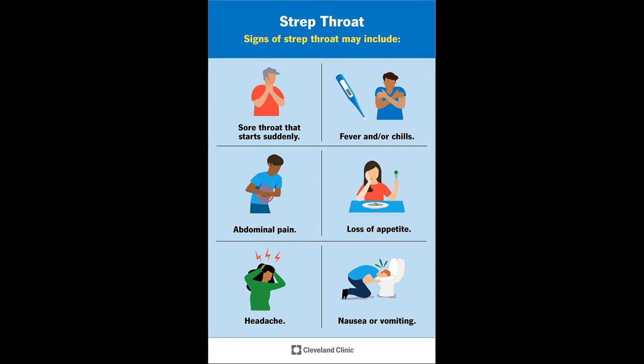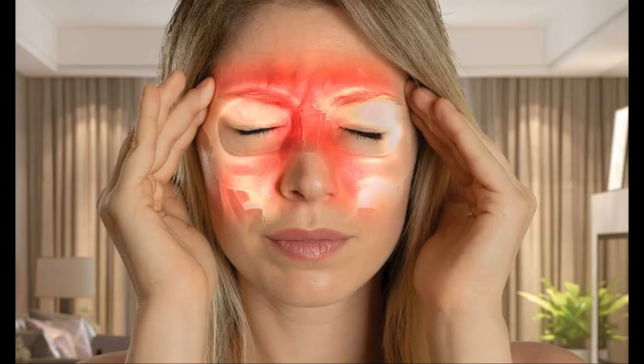When distinguishing between a sinus infection and strep throat, pain location plays a significant role in differential diagnosis. A sinus infection, or sinusitis, often leads to facial pressure and pain, particularly around the forehead, cheeks, and nasal area, due to inflammation and blockage of the sinuses. Patients may also experience postnasal drip, which can cause discomfort and a sore throat.